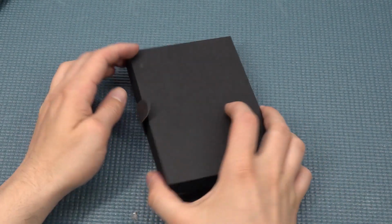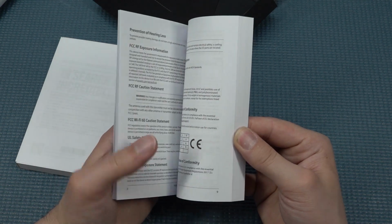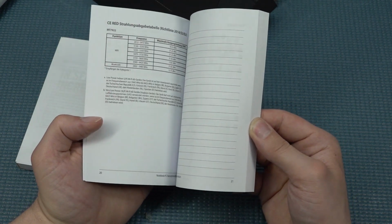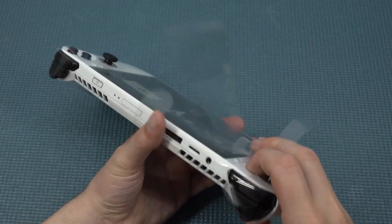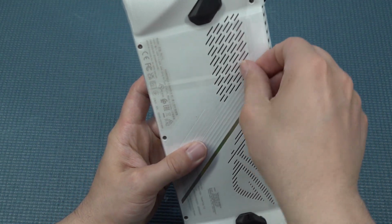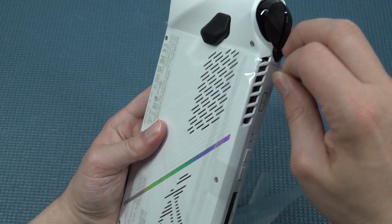Nevertheless, what are we going to get in the other package? Let's take a close look at that. There is no docking whatsoever. With this product, we do get a very thick manual explaining what and how. Okay, nothing of much information, just a quick overview of the product itself. But let's remove the plastic itself, and how are we going to remove this? It's always the question, where do I start? Ah, there we go. I completely ripped it apart, so there's no way of bringing that to original condition anymore. Sometimes I just love to keep the plastics, you know, that I'm going to use, but there's some weird thing that I'm doing.